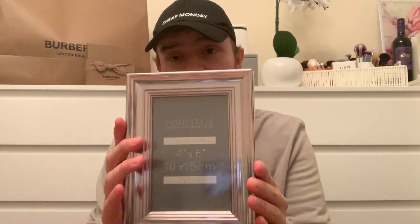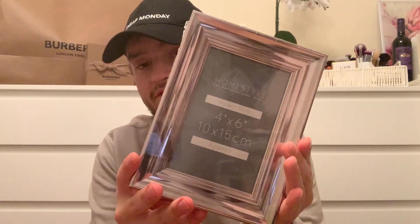Then I just got this silver framed boat frame. It actually had 89p on it but it went through at £1.49 when we checked at the seat, so always double check the price at Home Bargains because sometimes they do differ. My mum didn't actually say what she wanted this for, but she said she's got a little project going on.